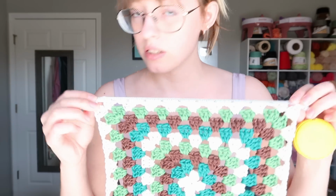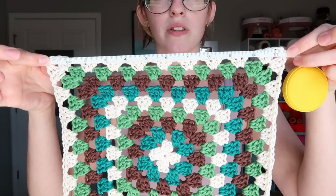So on me, that measurement from armpit to armpit is about 12 inches. And if I take off an inch, then my square should be about 11 inches. So it is indeed just about 11 inches. So yeah, that's how big your main square should be. And you're gonna make 2 of these because you need one for the front, and then you're gonna need one on the back as well.